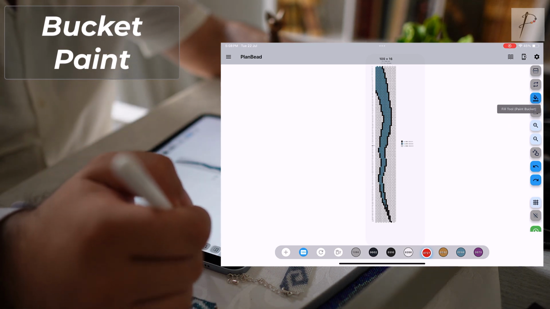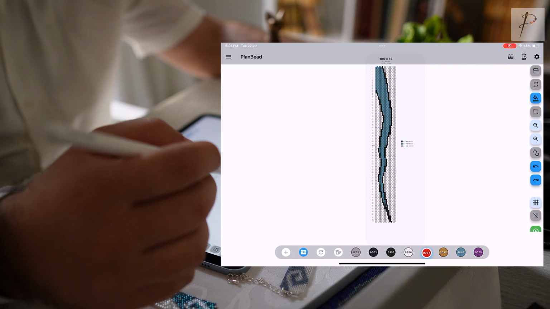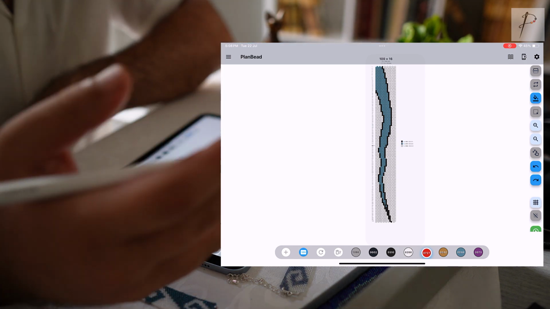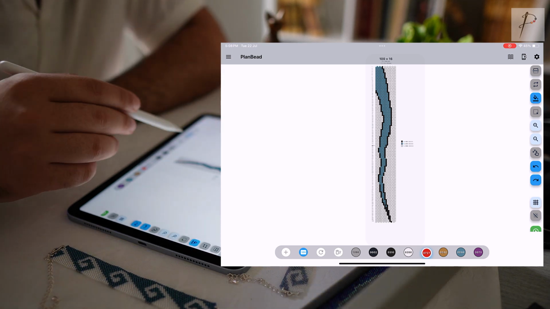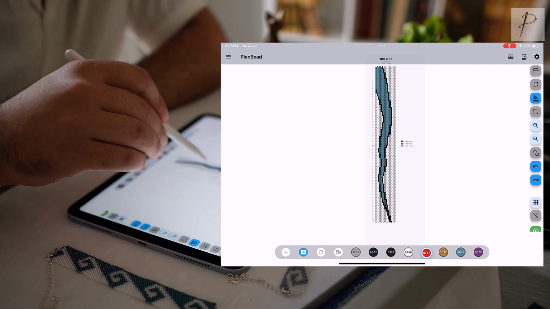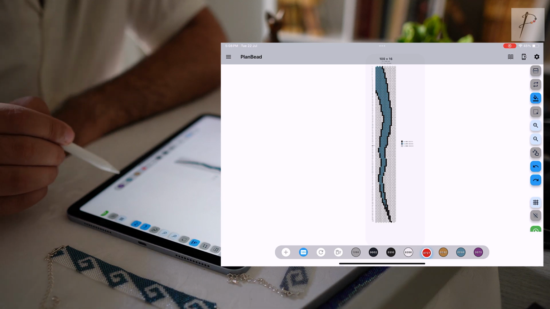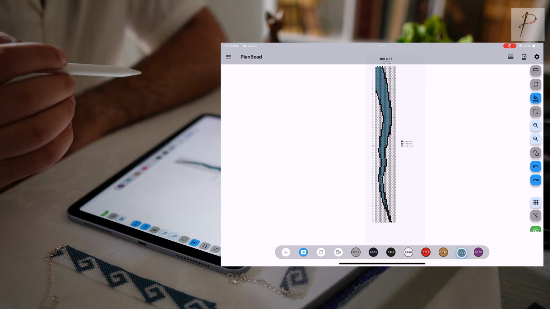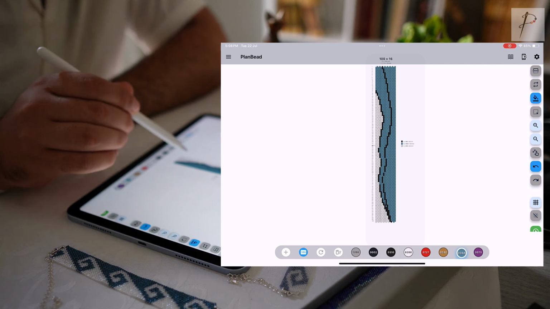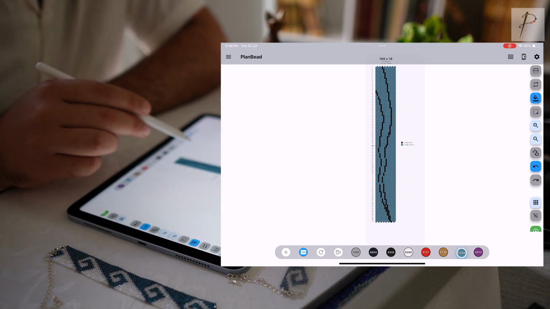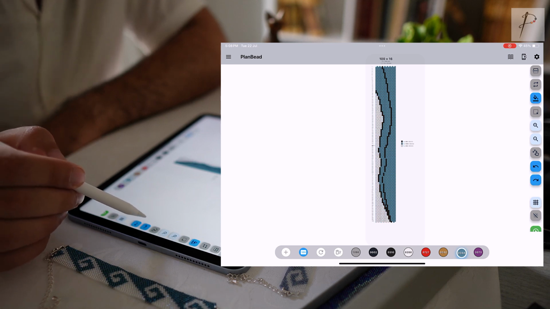Let me explain this one. So this is a bucket painting tool. What it does, like in many programs, is it paints an area, a region. So let's say I want to paint all this side, on the right. So I could choose the color, and then I could paint it like this. And on the left, it will paint it here too.